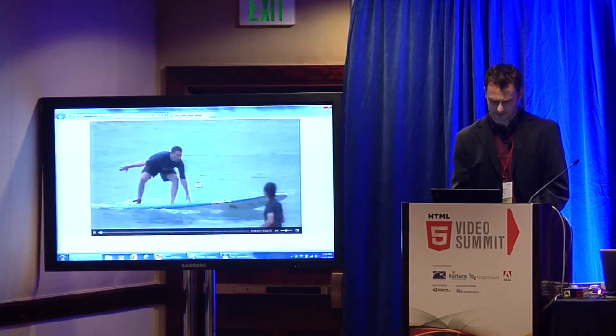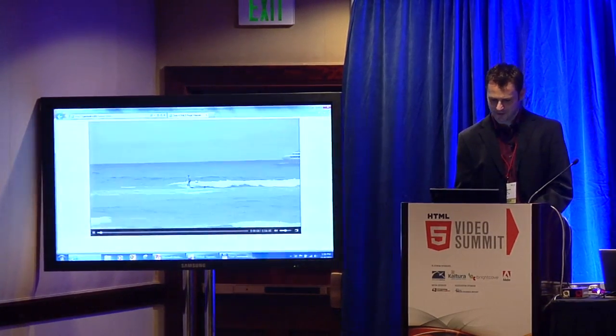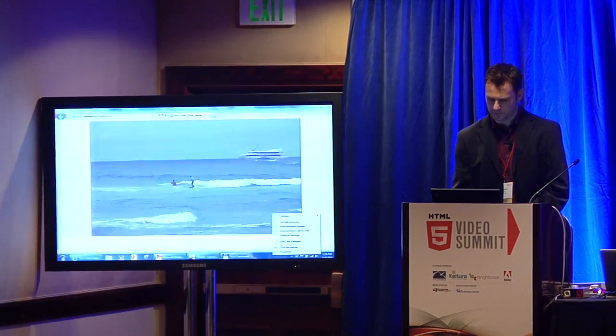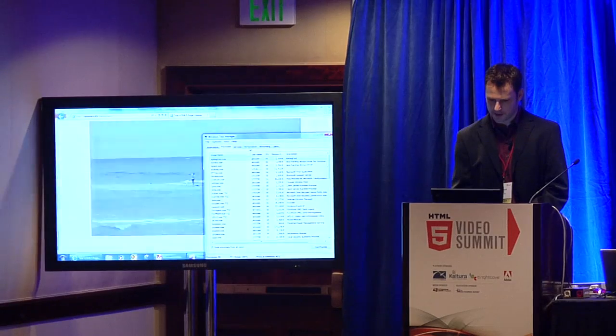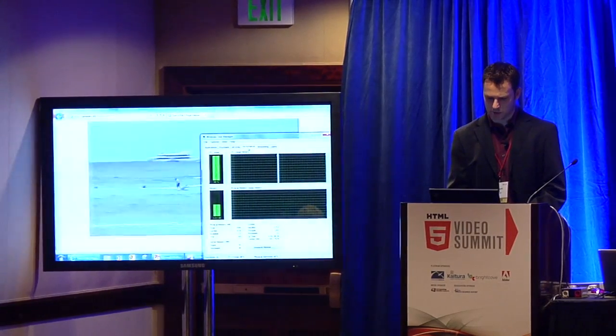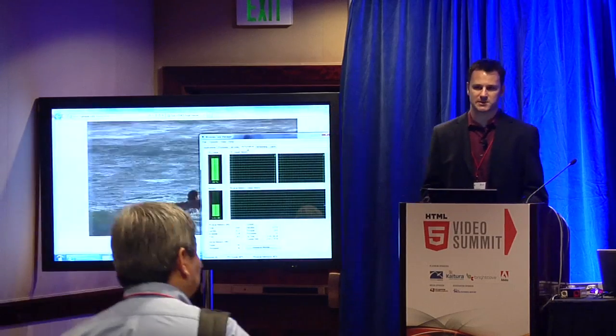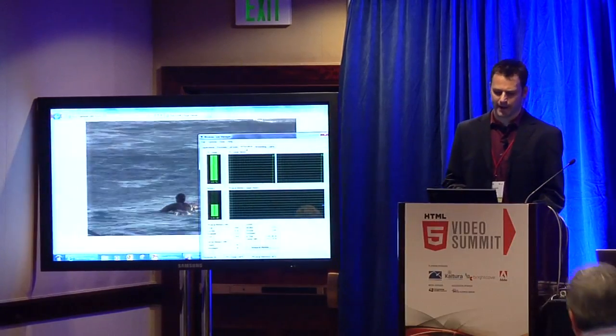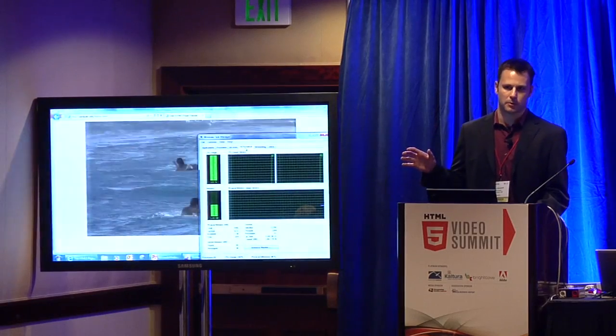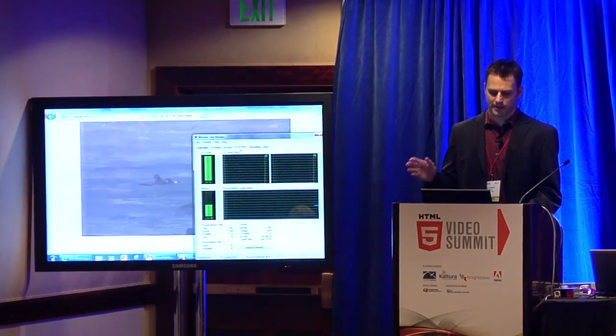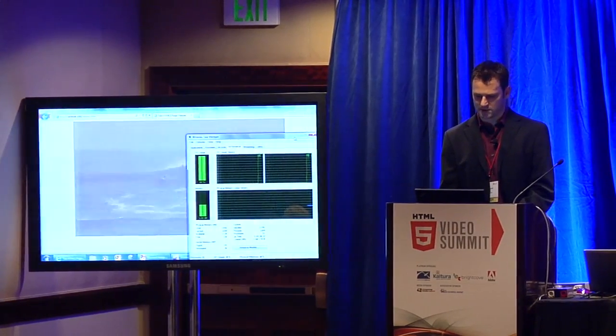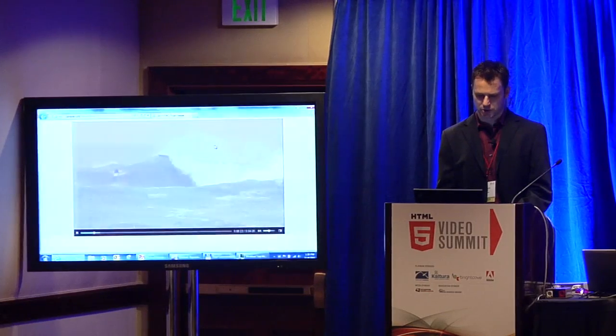It's a little choppy, as you can see. It's dropping frames, and if we look at the CPU consumption, we can see that it's using 90 to 100% of the CPU. So it's really taxing my CPU right now. It's creating a bottleneck in the decode, and that's why it's dropping a whole lot of frames. You can see the video in the background is pretty choppy.